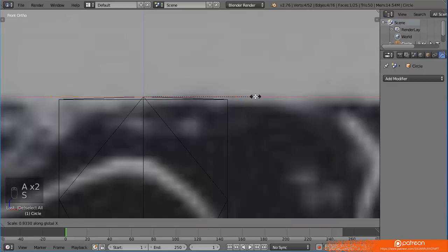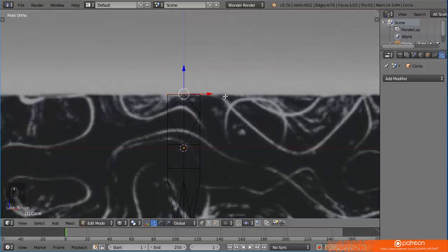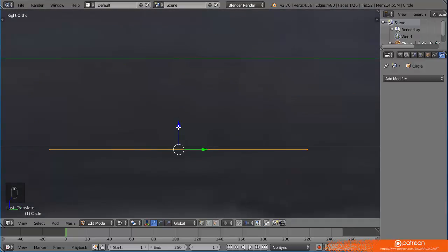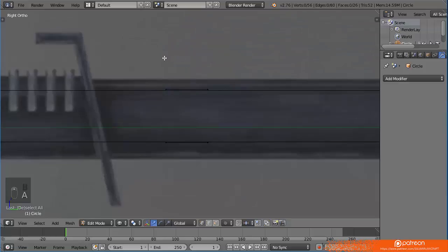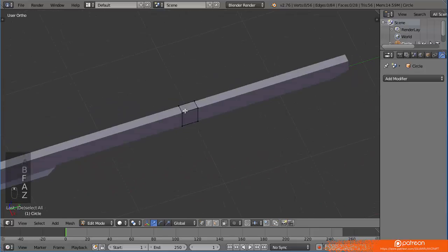Scale it on the x-axis, making sure that there's a gap here as well. Duplicate this down, making sure that yes, it is with a slight gap itself. I'm going to give it a little bit more of a gap here, and pretty much just unite the edges. That makes the sleeve that's going to be wrapping around this part of the blade.